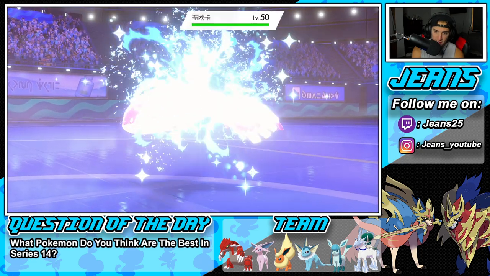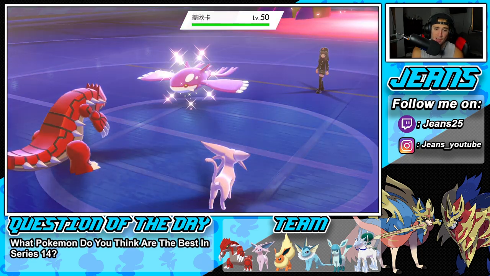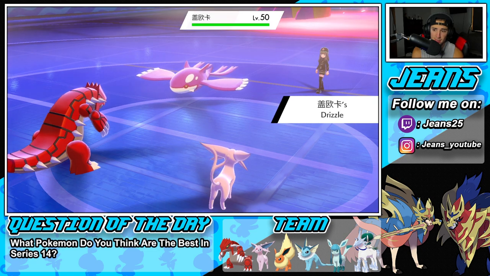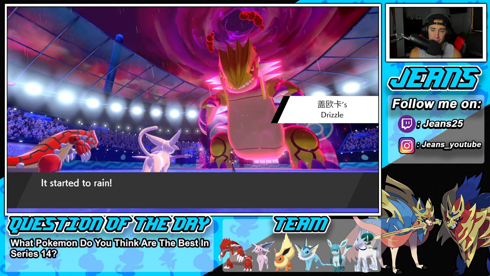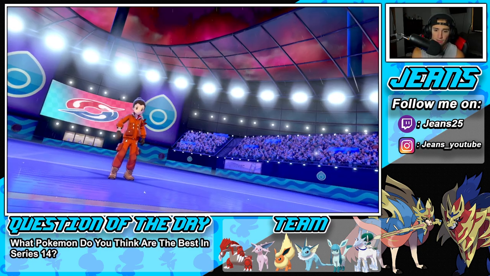You going back into Reggie? Doesn't have a Kyogre? He does have Kyogre. It's a shame. It's a dang shame. Drizzle's going to poke here. Rain's going to be setting. I was going to drop a rock, but it's all good. Hopefully we get this special defense drop.